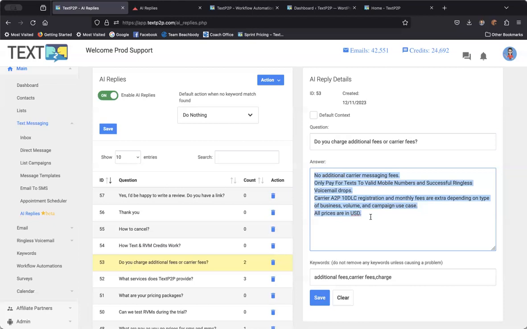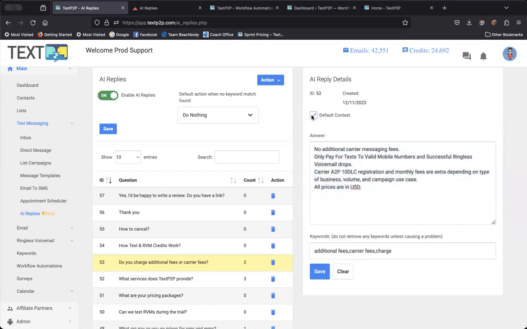It uses this answer that you've already done as context for the AI to provide its own answer, right? So it'll take whatever question you received, plus the context, the knowledge that you're providing it, to answer the question. Okay.